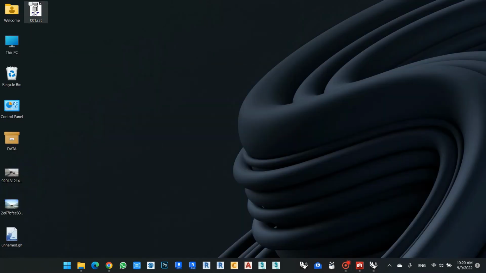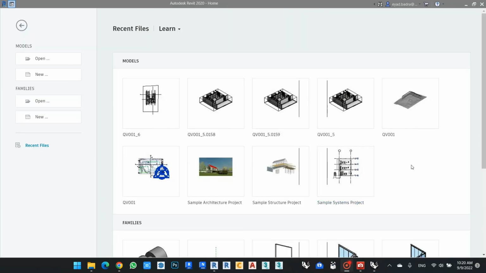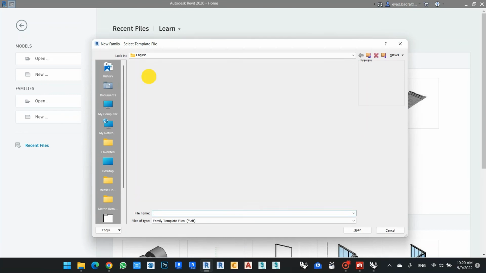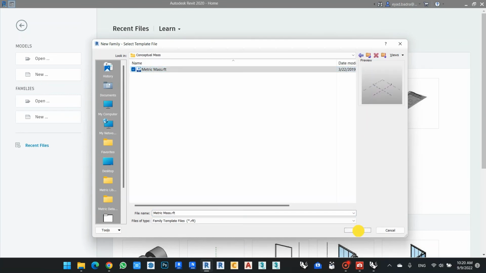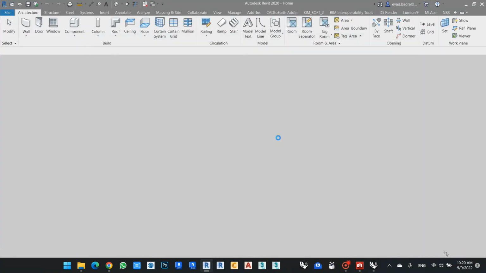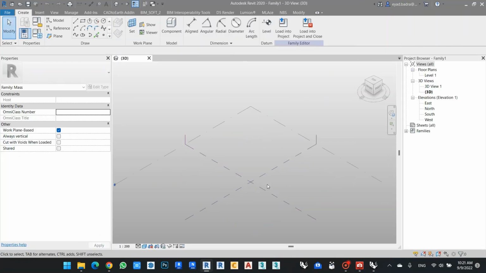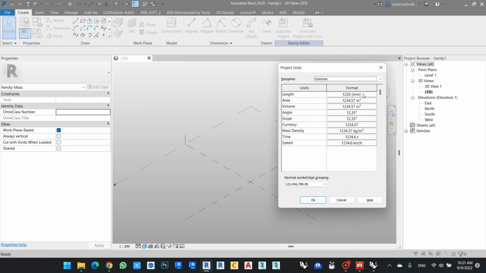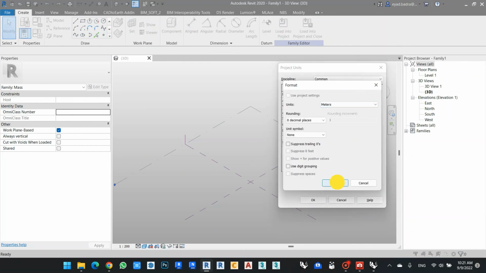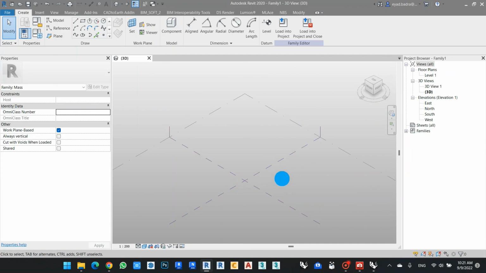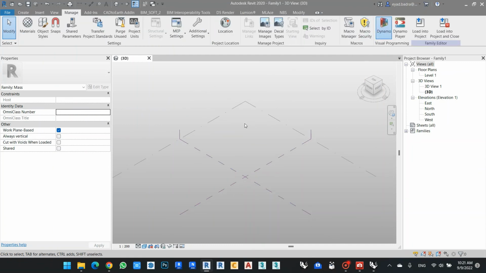So now I have here my SAT file. Let's go and open Revit. And let's start a new one. Let's put it in mass. Make sure first I use the meter, same as what I used in Rhino. And I start to open my Dynamo.